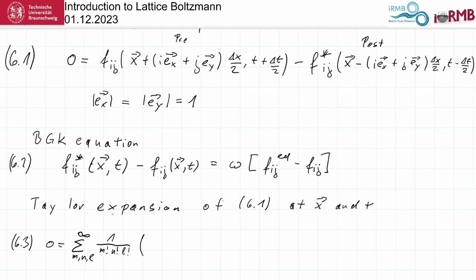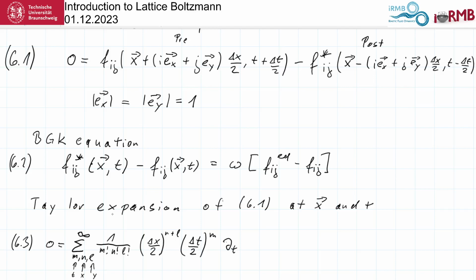Okay, and then we have the distance we are moving. The distance is delta x half for the spatial movement, right? And we associate t with m, x with n, and y with l. So this means the two in space are n plus l. So we'll have them here, and we have the one in time. This is also a half time step. This is m. So and now we get the derivatives.